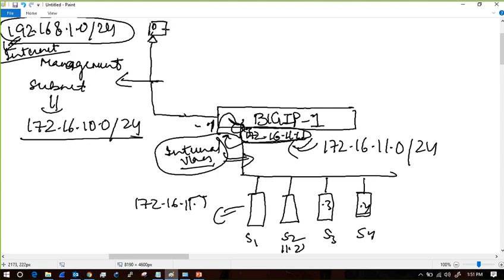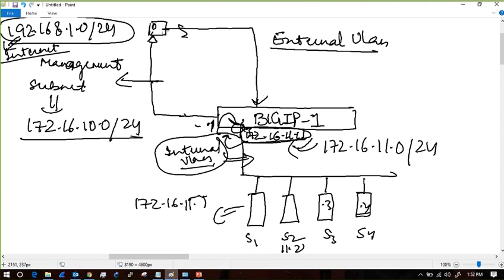Here they will be connected via another subnet that will be your external VLAN. This will be the subnet through which the client will be accessing the servers, your application. From the external side, the client will enter into your internal network.